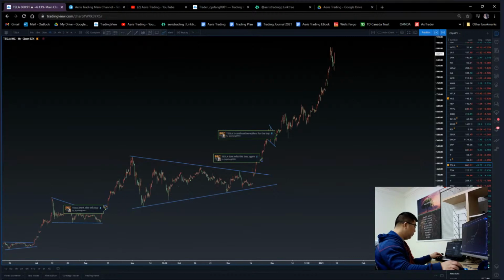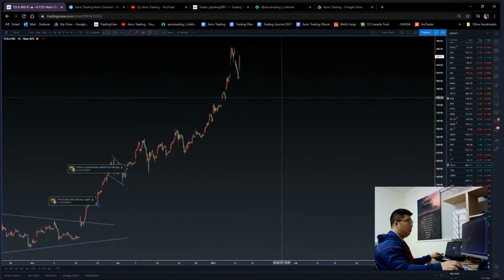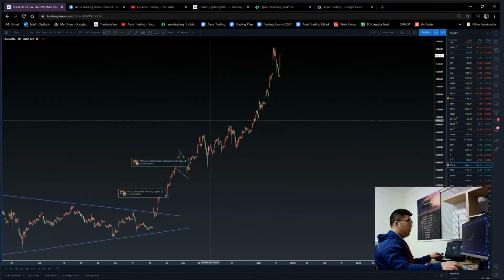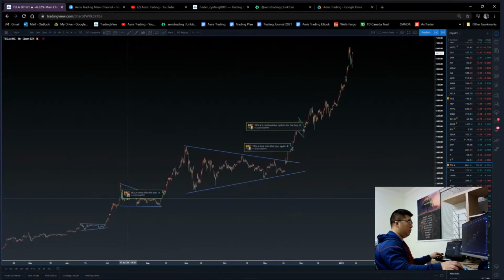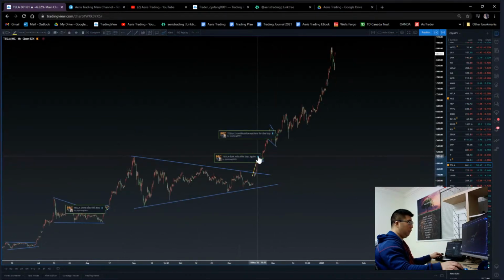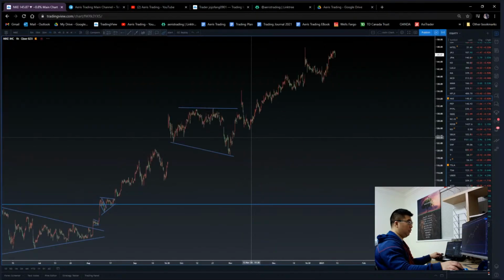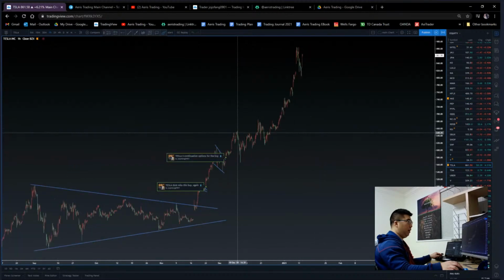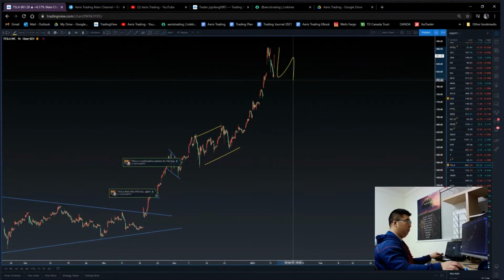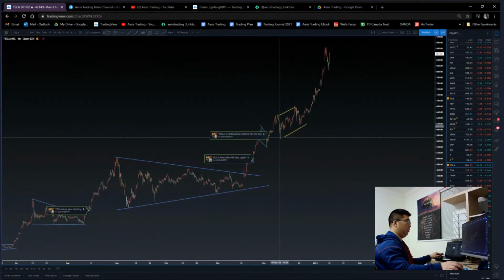But Tesla has been moving, you're right. But after seeing something like this, honestly, I talk about this all the time: after a sharp impulsive move from the market, you usually want to wait for a correction. Sharp move, correction, sharp move, correction. It's the same thing here, in my opinion. We already made a very sharp move to the upside. You really want to wait for a bigger consolidation if you want to jump into the buy here. Okay.